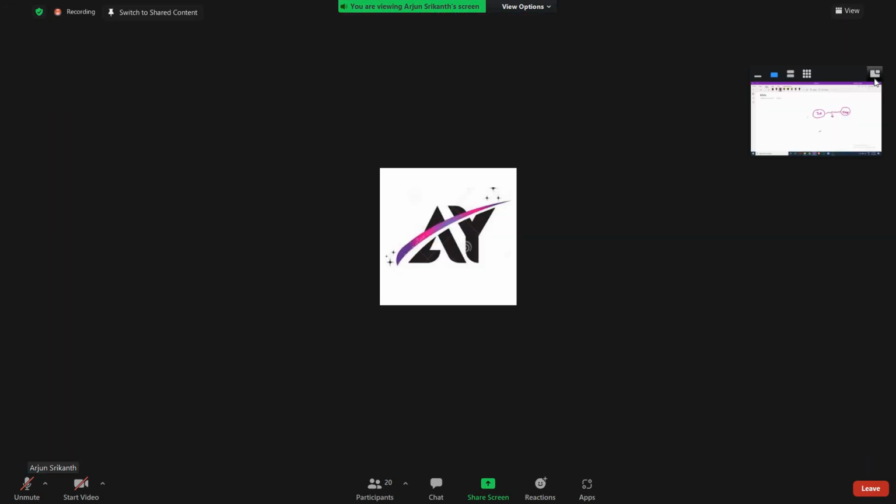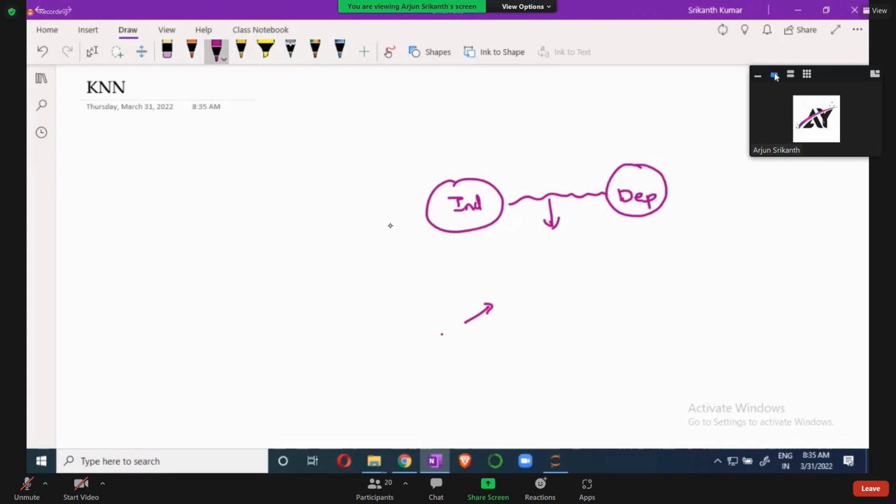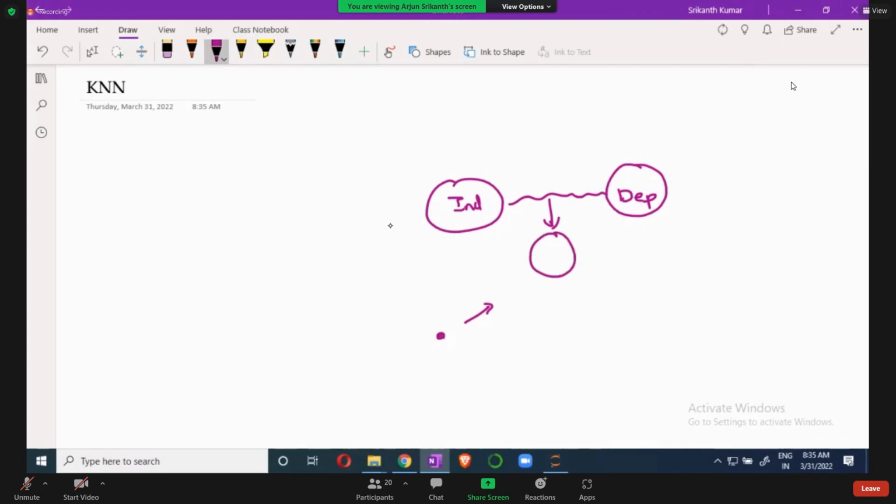When a new point, a new value is given, based on this understanding, it will calculate and give us the value. This is the actual mechanism of all the algorithms.